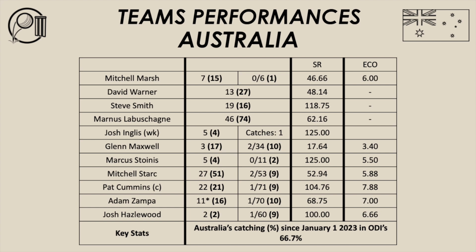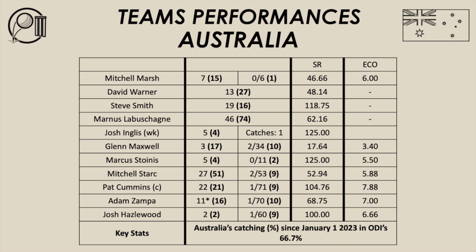Also, it doesn't help when you drop catches. In this game against South Africa, they dropped several chances. Some were pretty straightforward, others were pretty difficult, half chances, but some were pretty straightforward and they should have been taken. Some quite interesting stats in terms of the dropped catches for Australia in recent times.